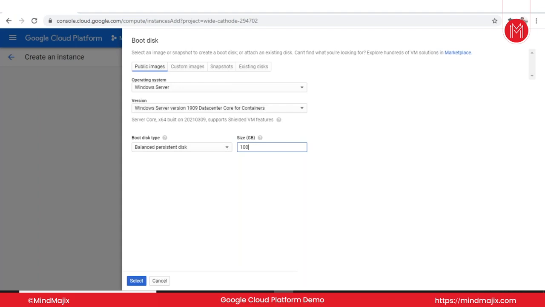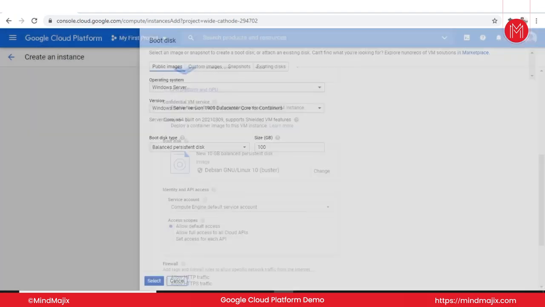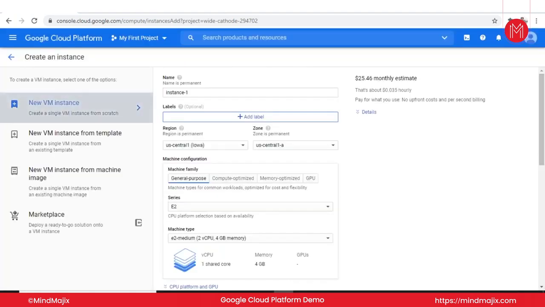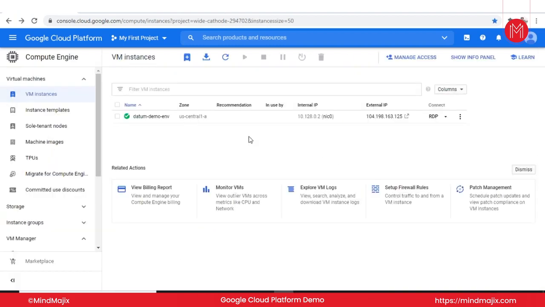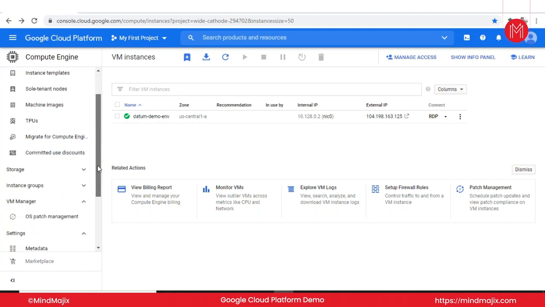Or else, if there is already an existing VM and I want to recreate that VM, I can just use the snapshot option. For instance, there is already an existing VM, so I would like to create a snapshot of that VM.